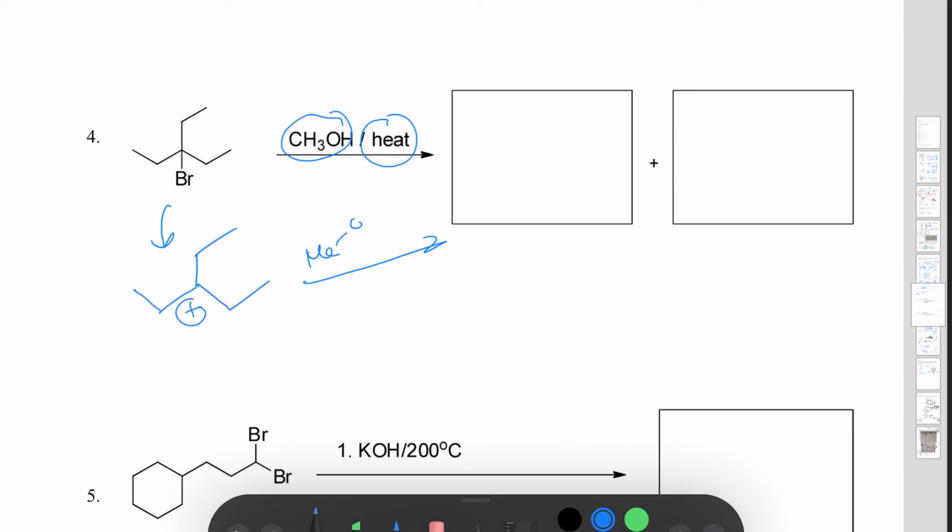methanol actually taking a proton from the adjacent beta carbon. That would result in the migration of electrons, resulting in the formation of a double bond that's actually tri-substituted. So this would be represented as this. As I had mentioned earlier, the E1 product is minor because we don't have a strongly nucleophilic counterion for the methanol reagent.